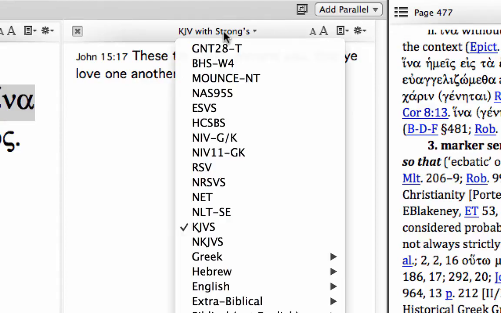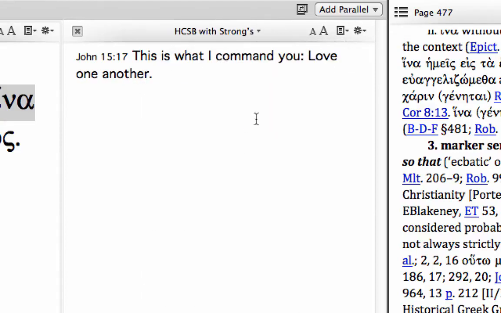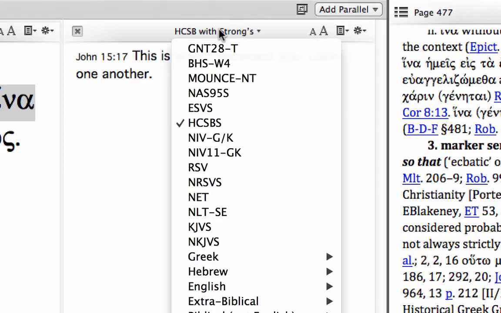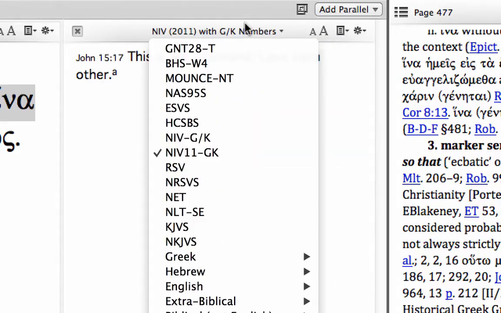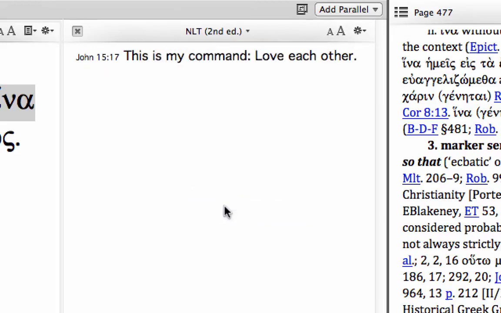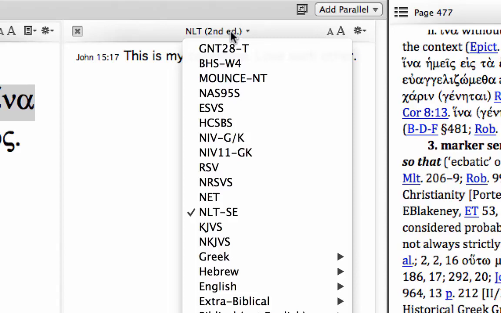But when you get into most of the other translations, Holman Christian, they do something like a colon. This is what I command you, colon, love one another. In other words, they're making it clear that they understand the hina to mean content. And so if you go to the NIV, you'll see a colon. If you go to the NLT, you'll see a colon. It's interesting to watch the shift from the RSV to the NRSV, and I really enjoy doing that.